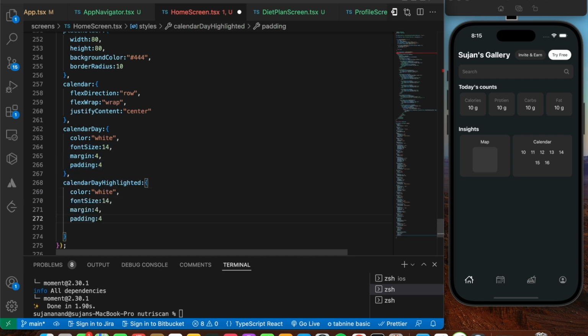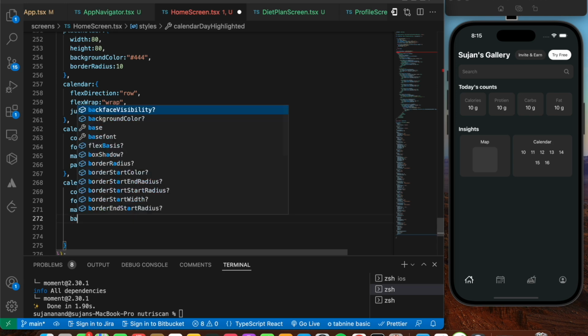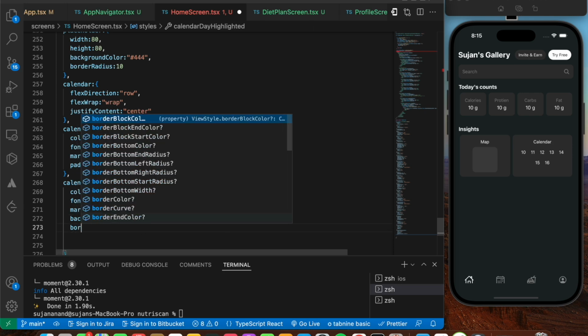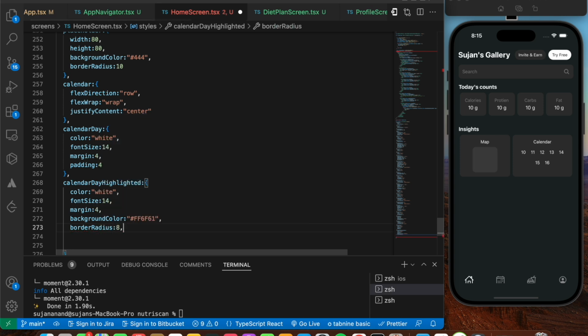Let's just copy that down initially. Apart from padding of 4, apart from margin of 4, we're going to have a background color of this color code that is FF, 6F, and then 6.1. Next, we're going to have some border radius to it of let's say 8.